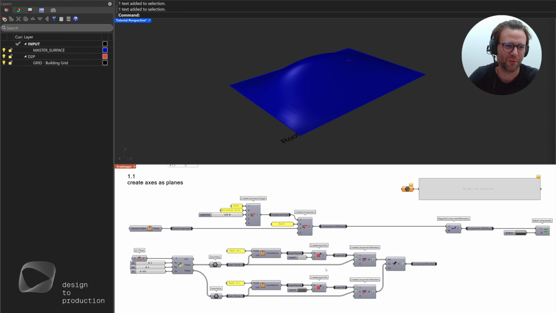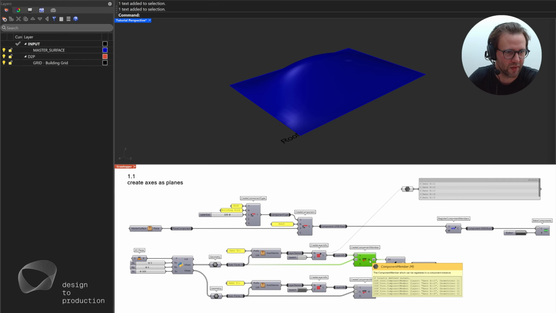In order to do that, we are going to create component members, which consist of layer information and the geometry. So in that case, we just use the X-axis and we create a list, which in the end defines the layer structure. So here you see axis X, 1, 2, 3, 4, 5, 6, whatever, and the geometry, and we map them together. So the outcome of that one is a component member, which we then can use to assign to our existing component, which we just had in the model.